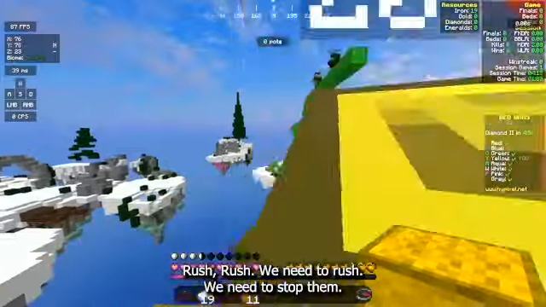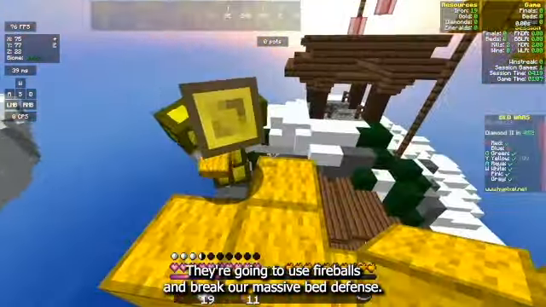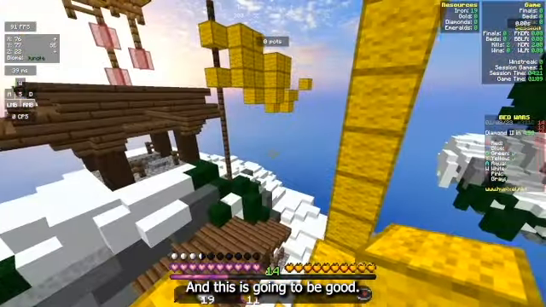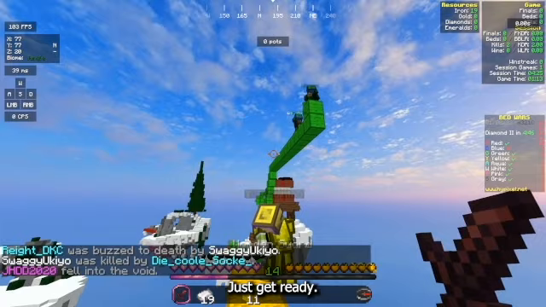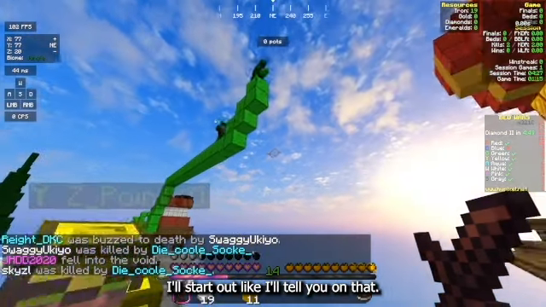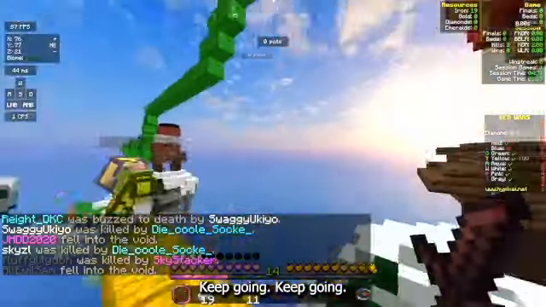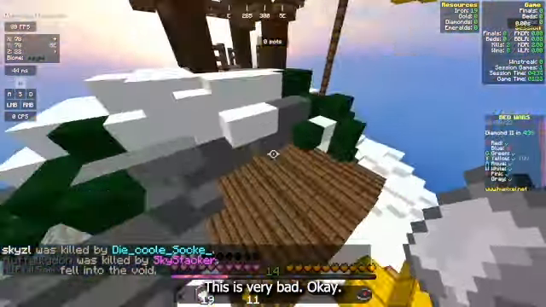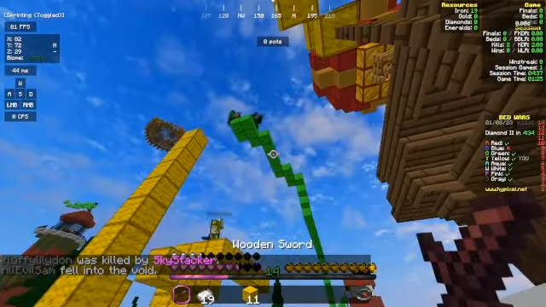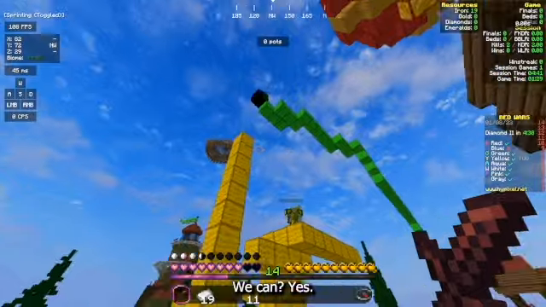Let's go! Rush! We need to stop them. They're gonna use fireballs and break our massive bed defense, and this is not gonna be good. They're jumping. Just get ready. You keep bridging. I'll tell you when they're here. Keep going. No. Oh no, this is very bad. Okay, if he drops down, we can hit him off. No, we can't.